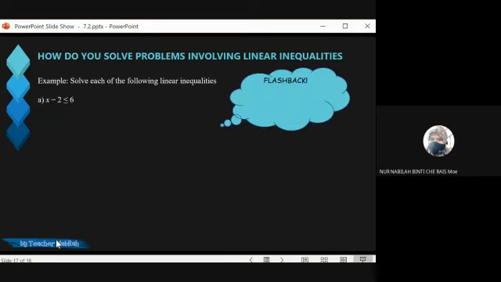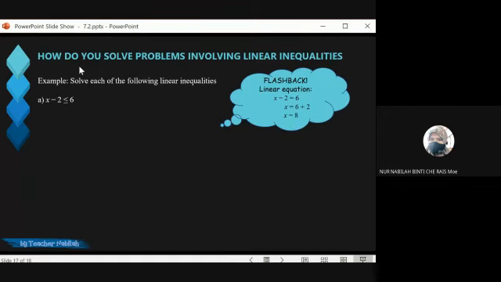You have to remember last time you learned about linear equations. Same question, x minus 2, just the symbol is different. This one is less than, inequality, and this one is equal to 6. So how to solve this one? Last time you learned x minus 2 equals 6. So we move this 2 to the back, right? Negative 2, you move to the back, will become positive 2. So x is 6 plus 2. Okay, so we can find the value of x equals 8. So this is a linear equation because we have the equal symbol.